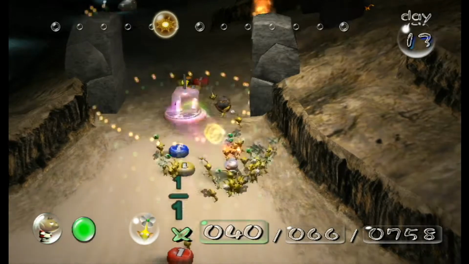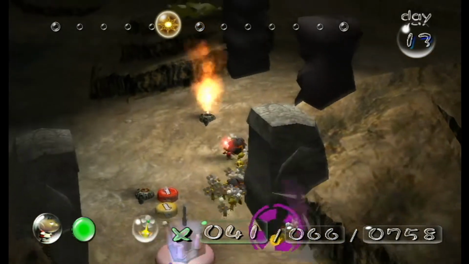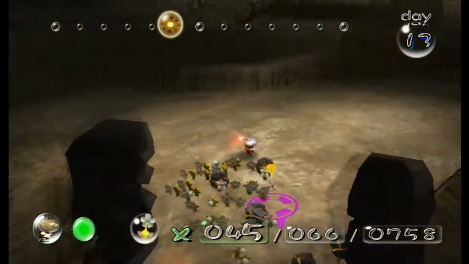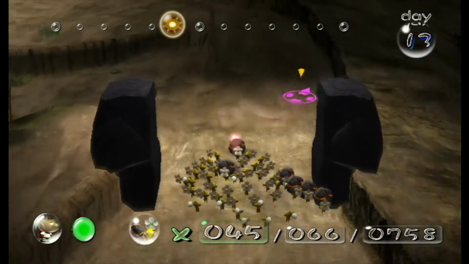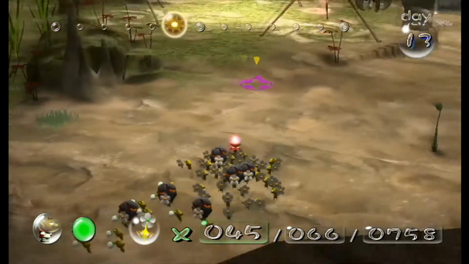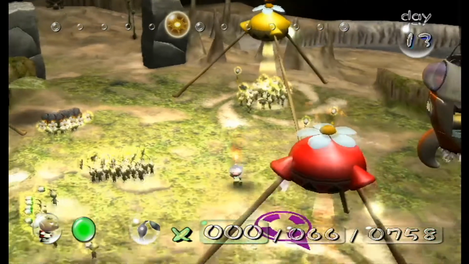Wait, hold on. You know what this is a job for? This is a job for Reds. Okay, you all come with me. Perfect. What I'm gonna do is, come on, get unstuck. I'm gonna put the yellows at base, and I'm gonna have the reds bring the stuff back. So that's how that's gonna go.